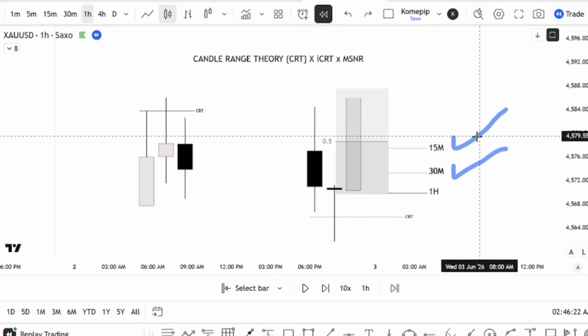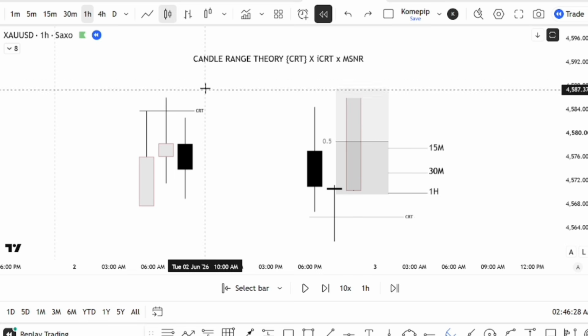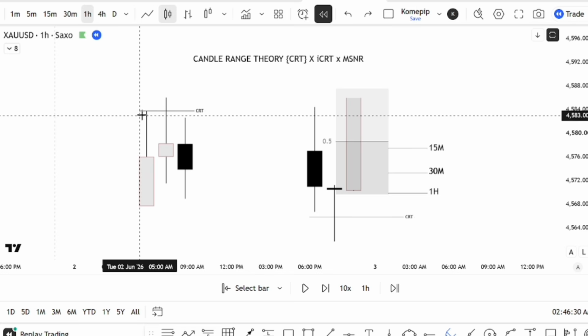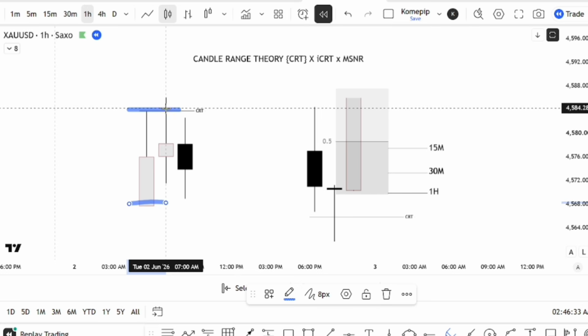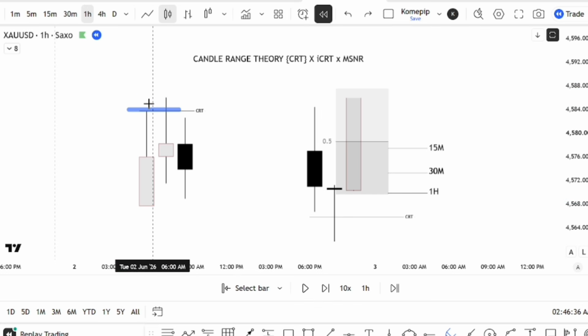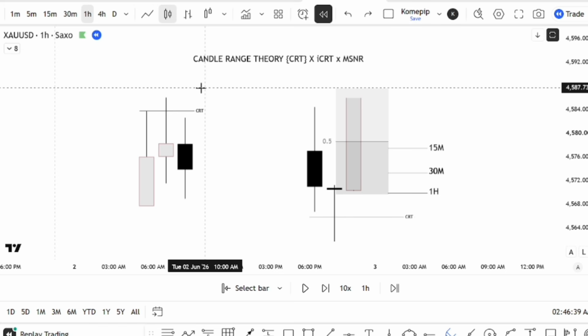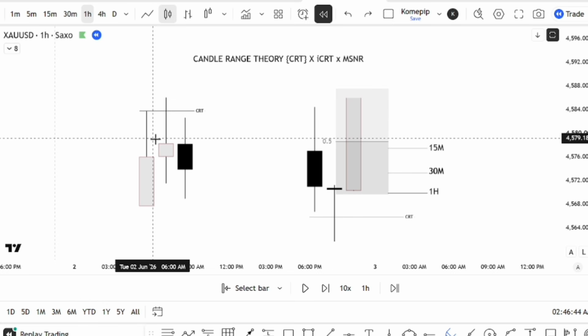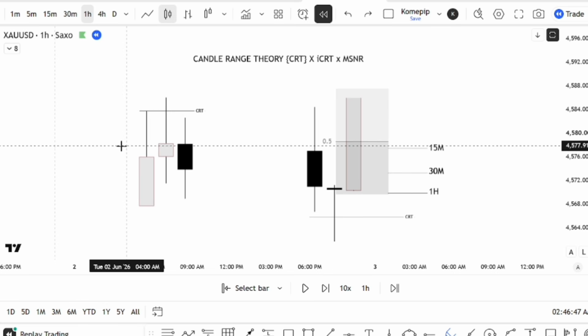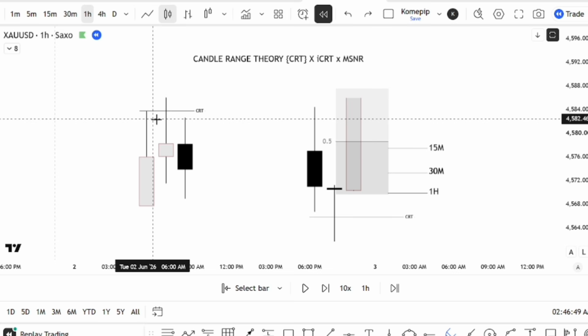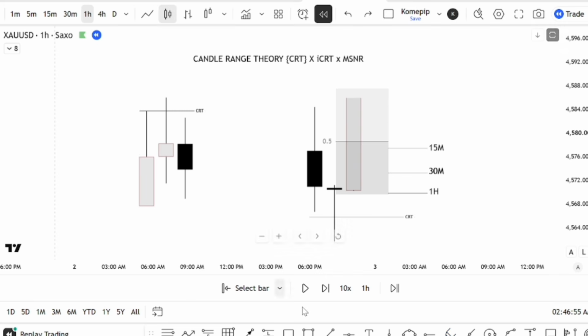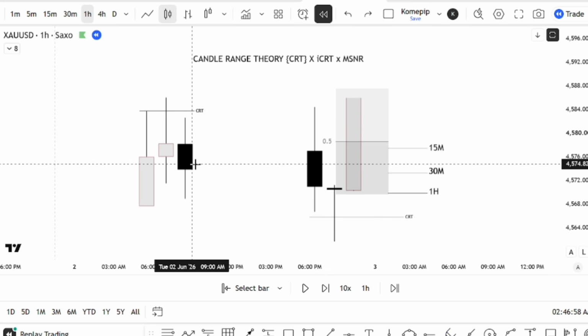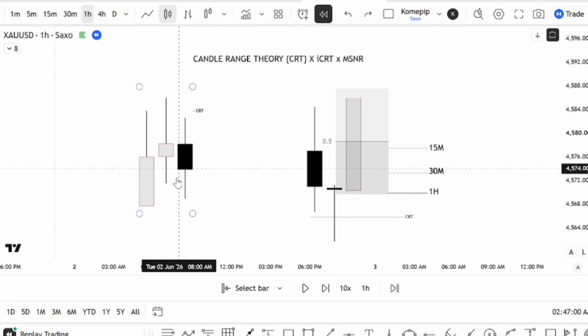All right, so the first thing that we want to do is you need to understand what CRT is. I'm not going to go in depth because you already know what CRT is, right? So this is the mother candle and this is the CRT candle. For those of you that trade CRT, most of you don't know what is called mother candle. Mother candle is the candle that comes before that particular CRT candle. So simply put, the mother candle is the candle that was swept. So that is the mother candle. Just like when we have an inside bar, the candle before the inside bar is the mother candle. So that's just by the way.